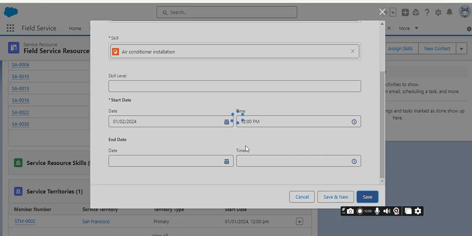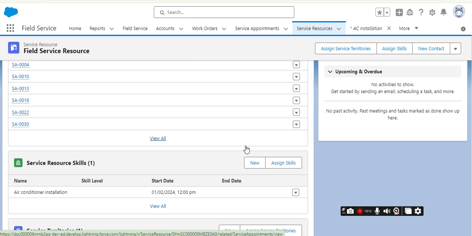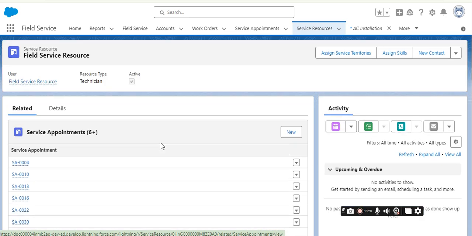While the service appointment is getting booked, as I mentioned, the system will try to book an appointment which is between the earliest start permitted and the due date of the service appointment. So it's important that the resource should be available, and that resource should have the skill between the time period of the earliest start permitted and the due date. Only then will the system be able to identify the right resource for this particular work order.